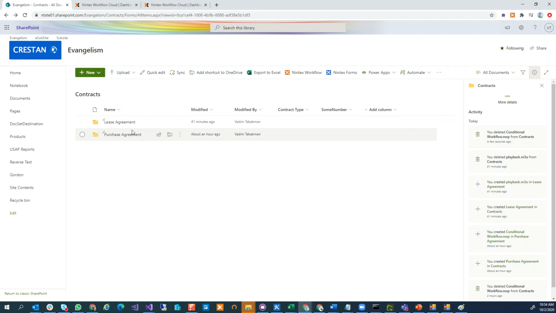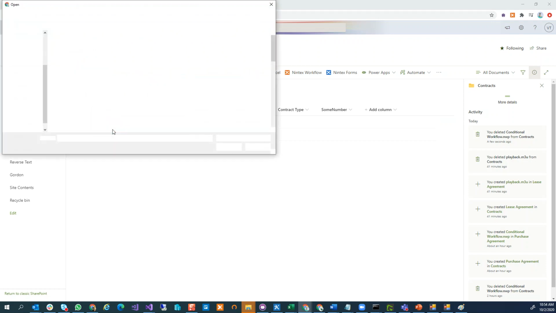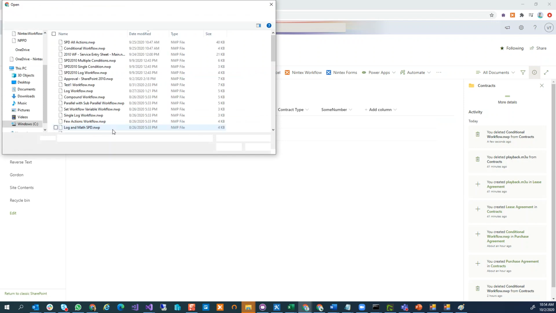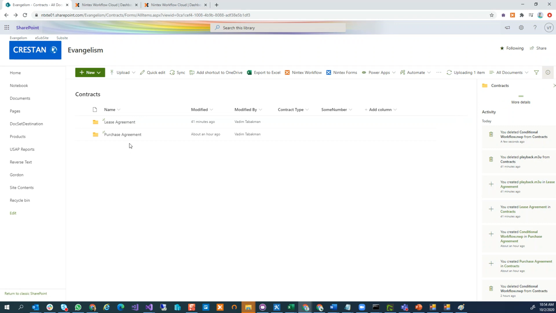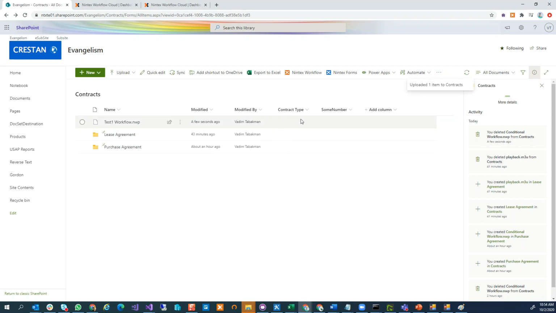Now what I wanted to do is have the ability to actually upload a document here and change a particular metadata field. So I'm just going to click on upload, and I'm just going to pick a random file. Let's do that one. Now, I actually have it set up that it doesn't automatically change the contract type, right? So there's no default value there.